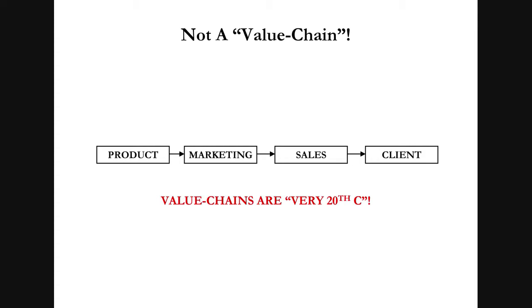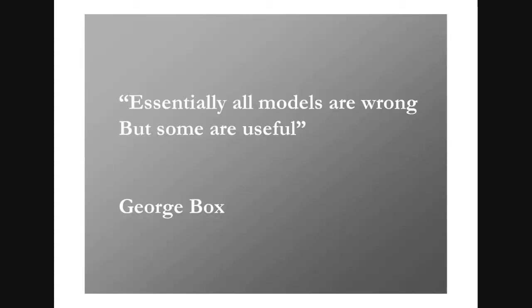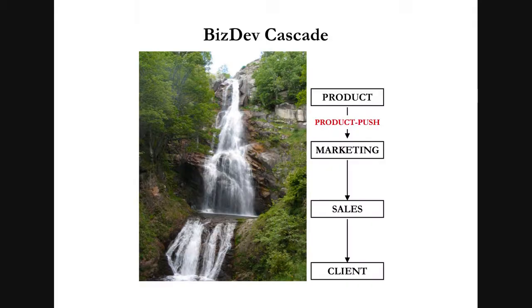This linearity is wrong for the 21st century, but before dismissing it completely, let's recall the comment that all models are wrong, but some are useful. Sometimes I talk about the business development cascade to get over the vital point that anything not right at the start of the process will flow downstream. This model is very product push, a dangerous thing to be unless you have the tenacity of a James Dyson. Genuine innovation is very hard to sell. Clients require far more convincing as they perceive far more risk in stepping out of the accepted comfort zones.